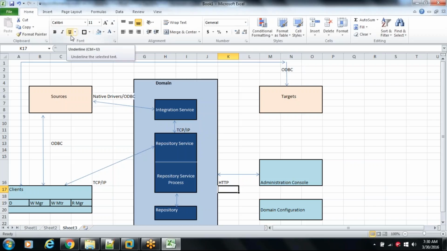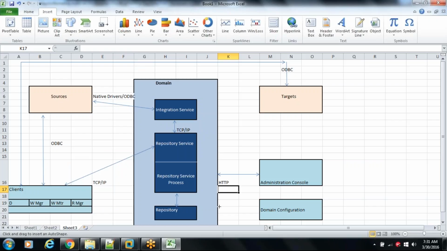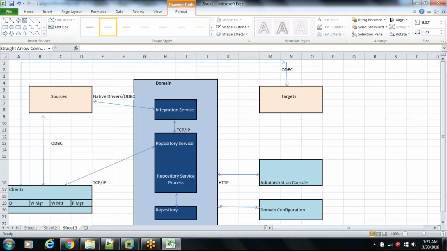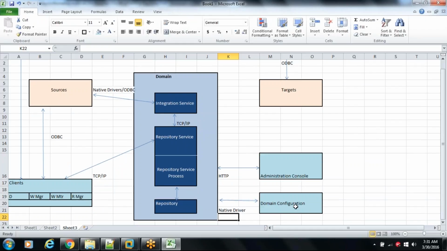So this is apart from the workflow which we were talking about. I'm just creating that link because you will understand this. And again, at the same time, domain configuration is also based on the native drivers. Because you know what the domain you have, whenever this domain configuration talks with the domain, they talk in terms of the native driver. So this is just for communication's sake I have drawn this.